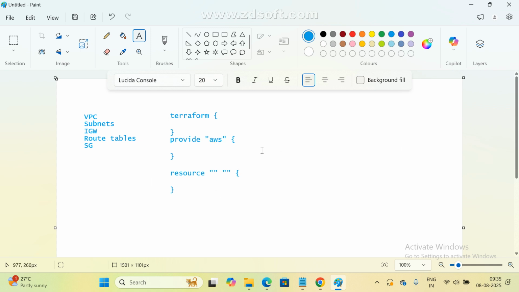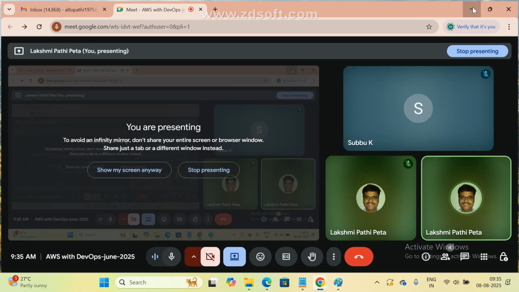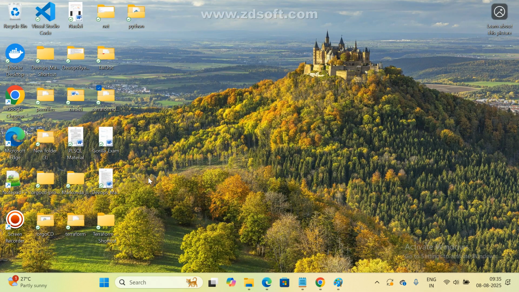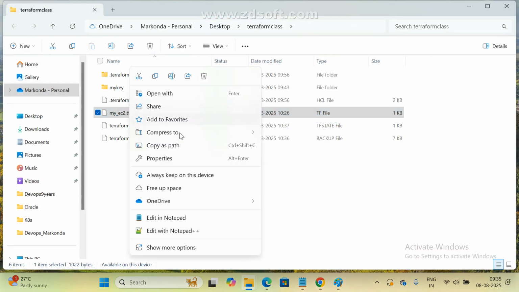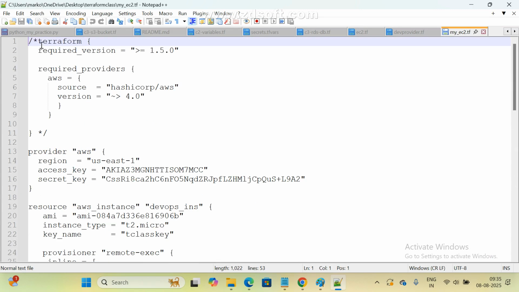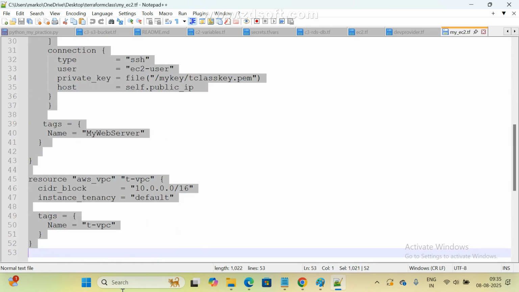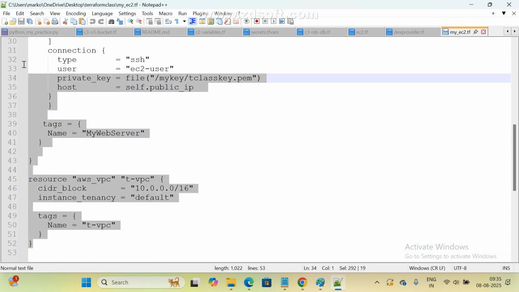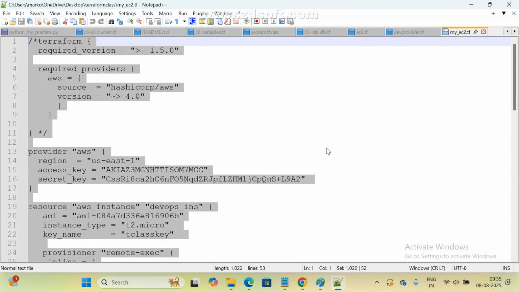Now, as of now, everything I combined, right? Provider block, resource block, everything is written in only one file. That I gave one name. First come here, Terraform class. See here, this is yesterday's file, right? TF file. So everything I included in the same file. Going forward, for each and every resource, I'm going to create one separate TF file.